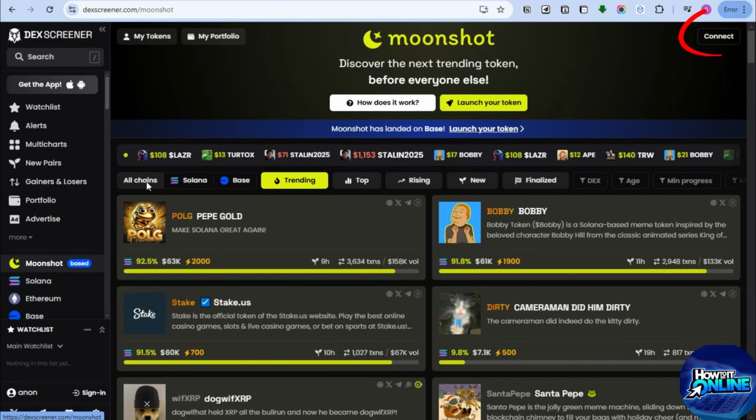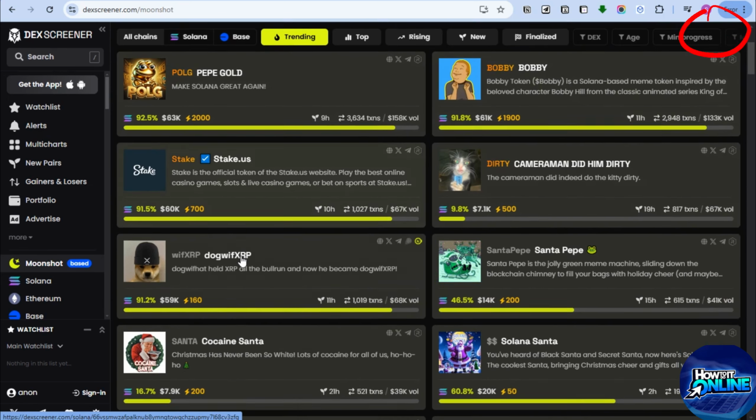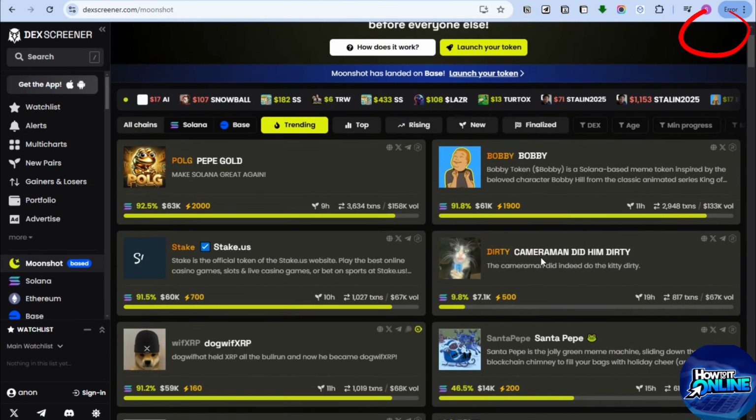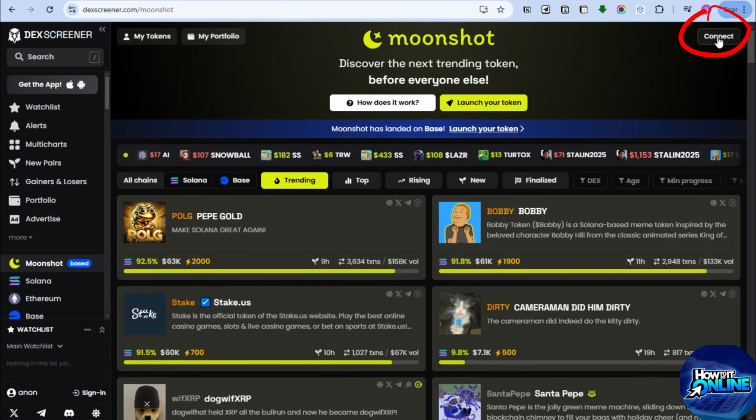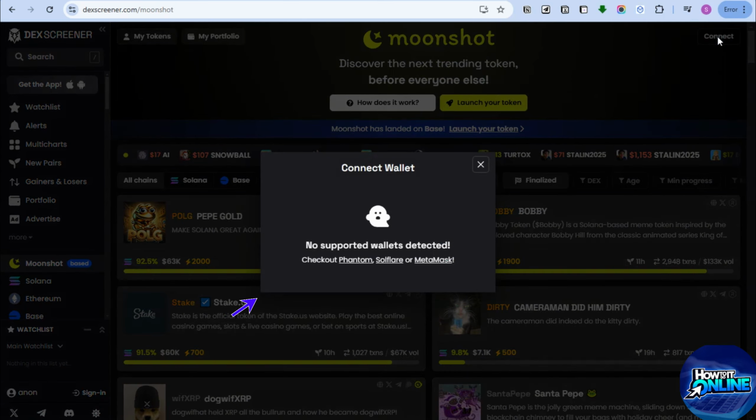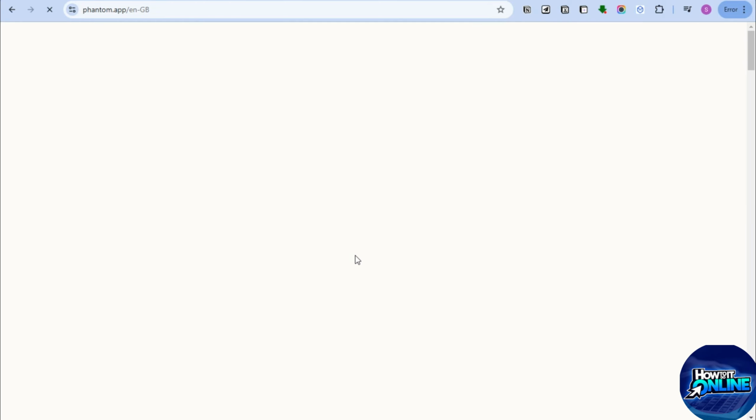Once you tap this, it will take you directly to another page. And all you have to do is just simply click disconnect in order for you to connect your wallet. You can't proceed if you can't connect your wallet here. So the very first thing you should do is tap this one. And then you have your options if you want to connect to your Phantom and other wallets right here. For example, if you want to connect to Phantom, all you have to do is to log in and connect your Phantom here.